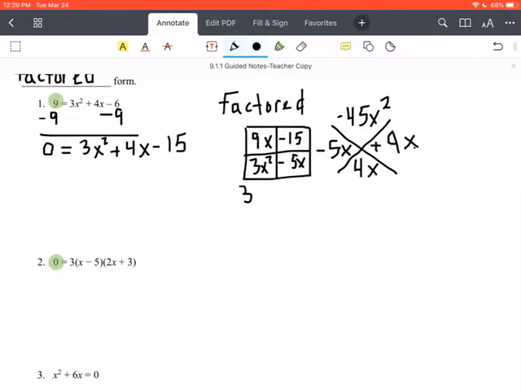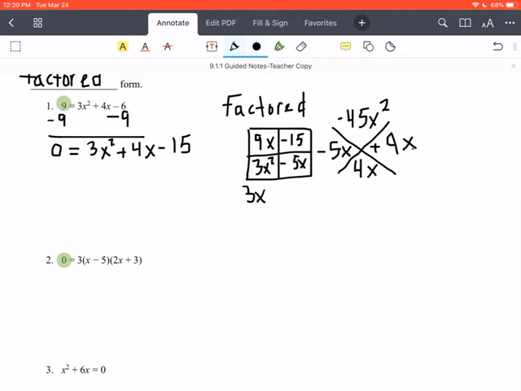And the second row is going to be 5. And then the second column, the bottom row is going to just be plain old x, and then the top is going to be a 3. Now we must consider where we are going to put the negative. So we see that the second column has both boxes negative. So there is our rectangle.